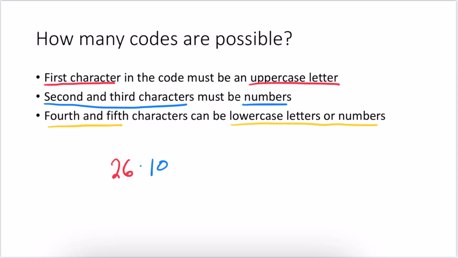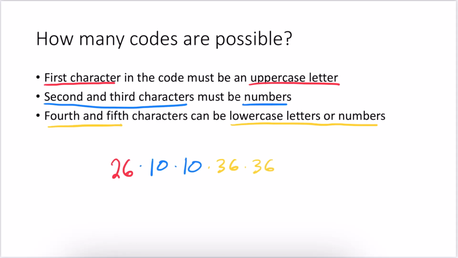And then for my third character, I would have each of those branches branching off into 10 options, because there was nothing in the restrictions that said that I couldn't repeat the same number twice. So I would have 10 options for the number in the third character spot. And then the fourth character can either be a lowercase letter or a number. There are 26 lowercase letters and 10 numbers, which means there's 36 possible options for the fourth character. And then there's also 36 possible options for the fifth character.